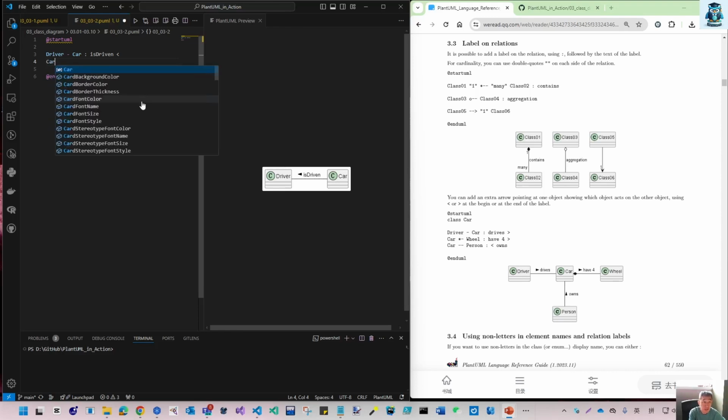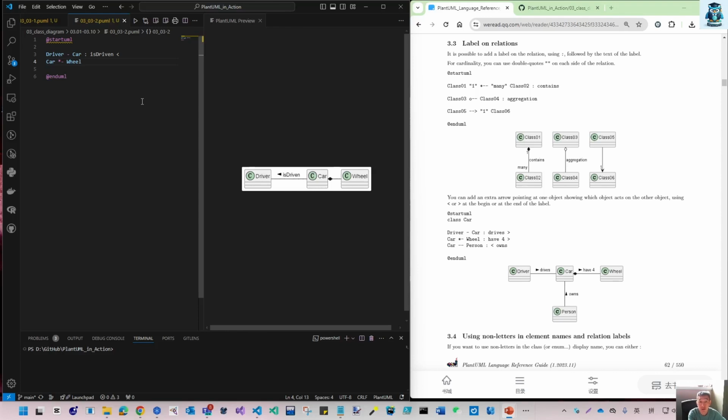Secondly, I will have a car with a contains relation, but with the shorter hyphen, so it is still vertical. Then I need to give another object name, wheel. Then a wheel is contained within a car. That is the composition relationship. One car may have 2 wheels, 3 wheels, or 4 wheels, or if it is a truck or pickup, more wheels.